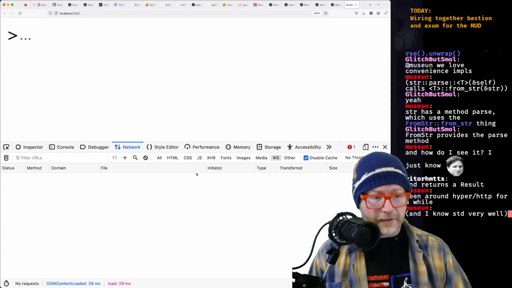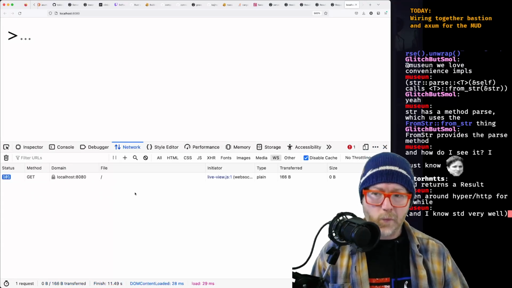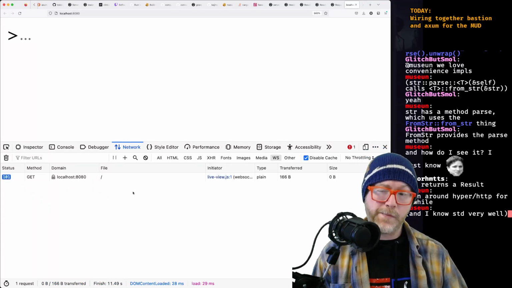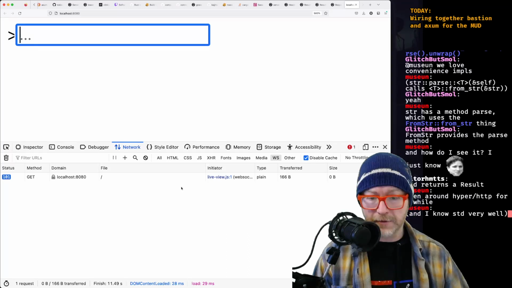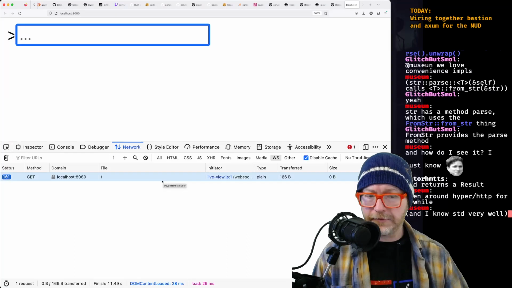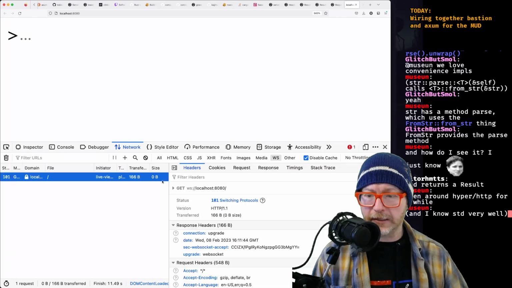It should have connected. Oh, there it goes. Do I have to click into it for it to connect?